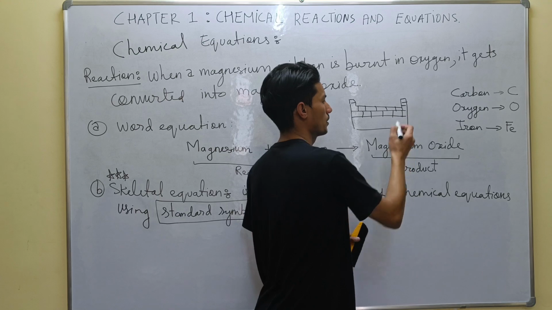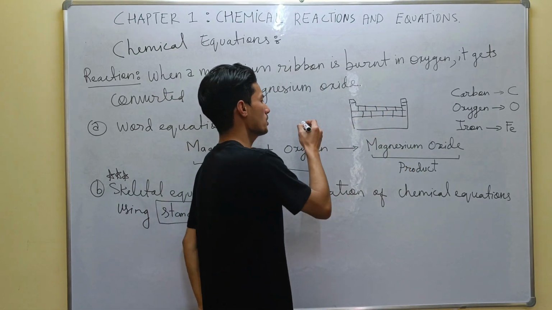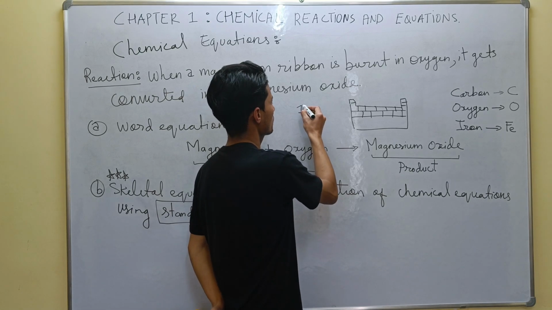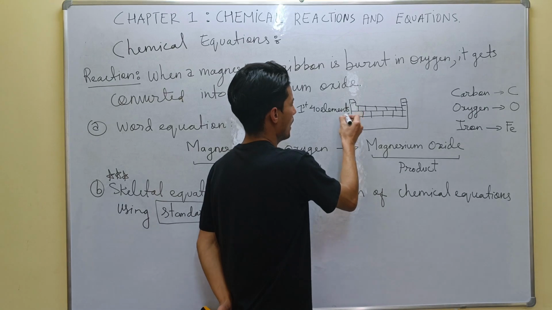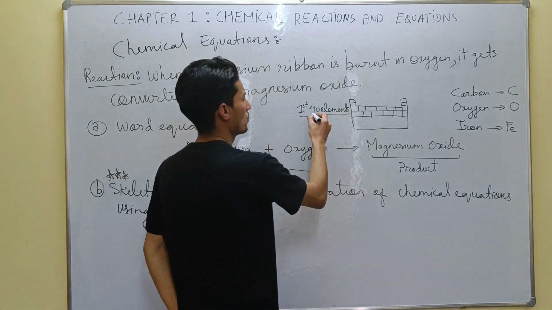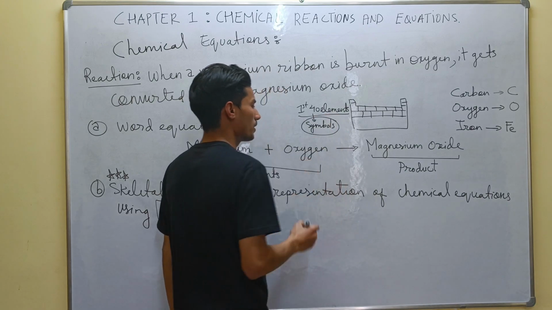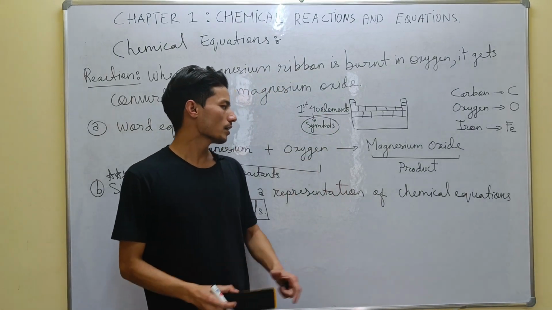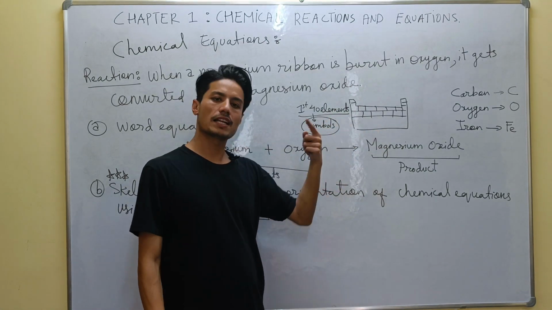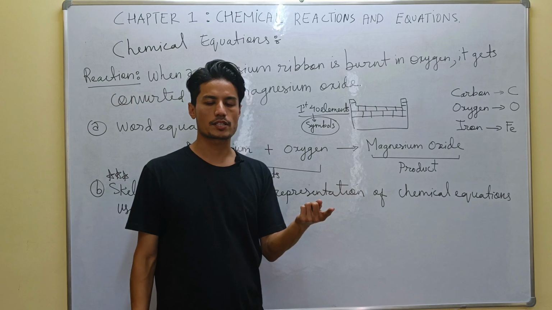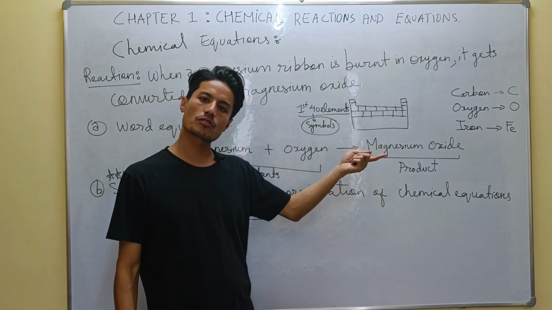So download the periodic table, and then from the periodic table you study the names of the first 40 elements. As you study the names of the first 40 elements, you also study the symbols, okay? There are so many important things to study from the periodic table. Very soon you will have to know the valency also. There are some chapters like chapter 3 where you will have to know valency, valence electrons and all that.